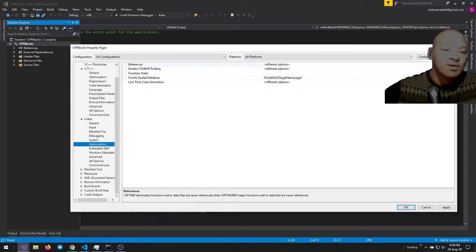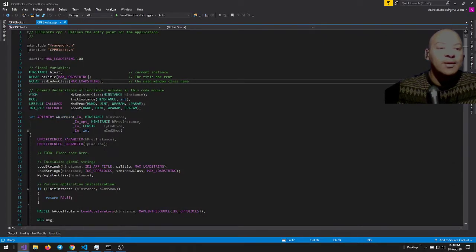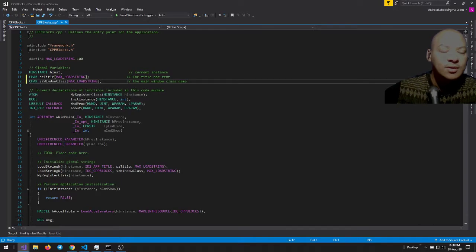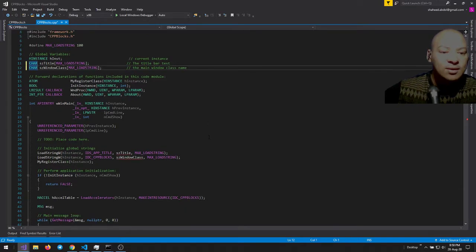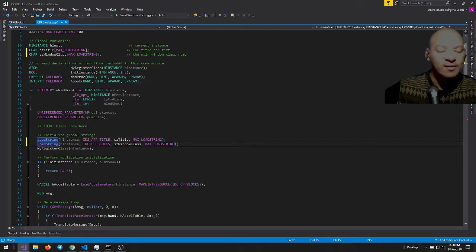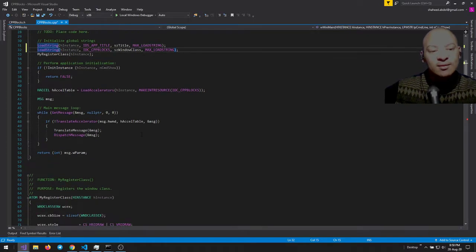Optimization, there's a bunch of different options for it. So I'm not going to fiddle too much with this. Let's just say okay, and then I would like to say char. Just want to make sure that all of this works. So the load string A should work fine. So I'm just taking off all the little W's and things.